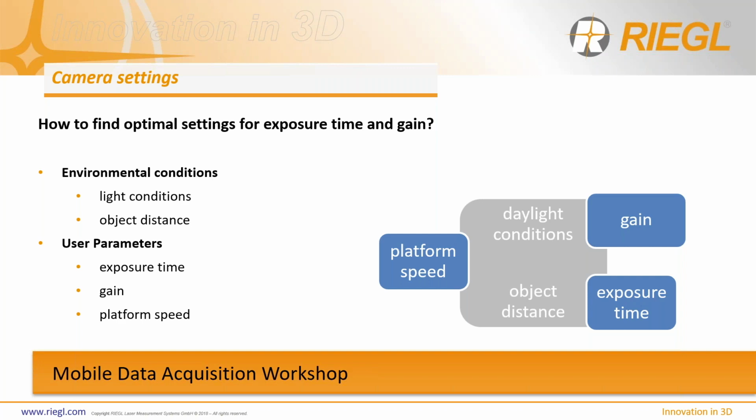Then object distance. For airborne folks, this is easy because they're flying at a fixed altitude, and the variations are minor comparatively to the mobile scan system, where you're driving along at highway speed and objects are coming and going near and far away from you all at once. So you have to pick a happy medium between where you would like to see things clearly and where you can see things clearly.